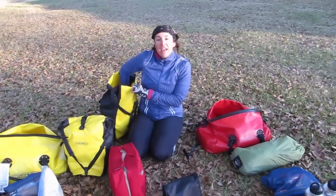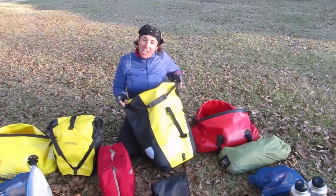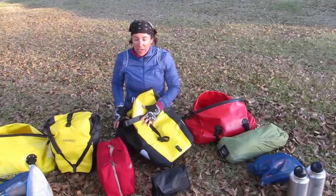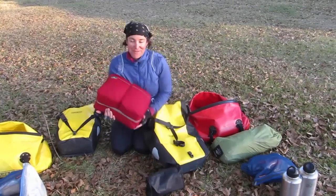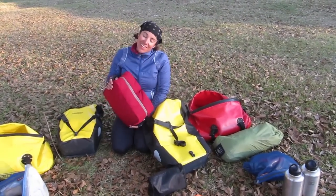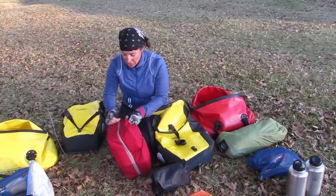So anyway, I was worried about when we put our clothes in here that I didn't want them to just get all mashed together and messy and wrinkled. So I got us these Eagle Creek packing cubes. And I had a lot of people tell me we didn't need these, and they were heavy and they were bulky, but I'm really glad that we have it because it keeps our stuff really organized. So I'll show you what it looks like.